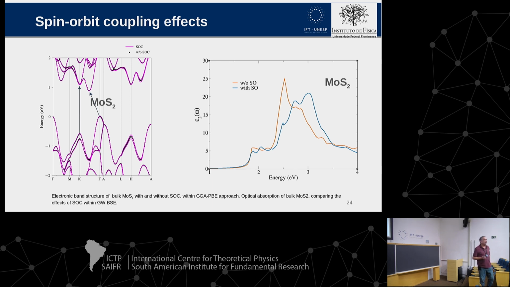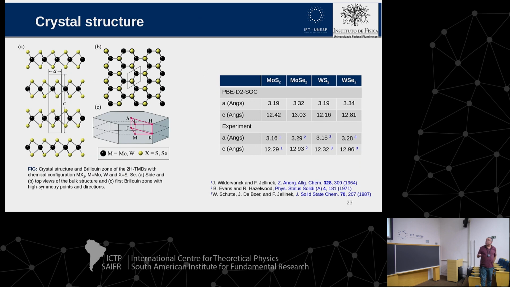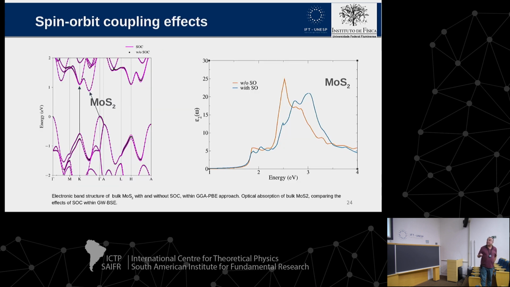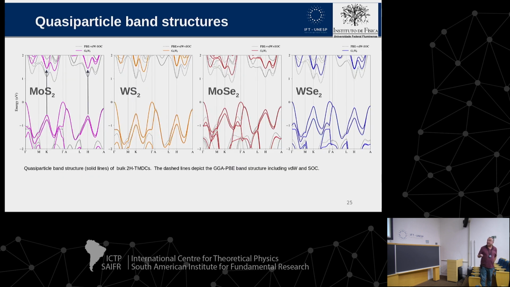Thank you. Okay, so we didn't calculate the effective masses, but if you look more carefully at the shape here, we see that there are some small differences. So it's not just a rigid shift. In a first approximation, we can maybe see that as a rigid shift, but it's not exactly. So there are some differences, but we didn't actually calculate the effective mass to look at that. Maybe it's a good idea.